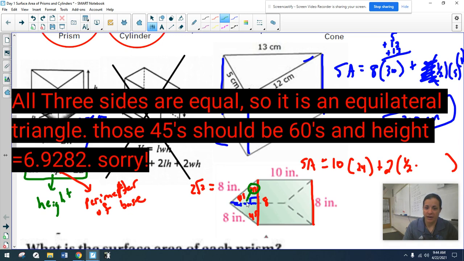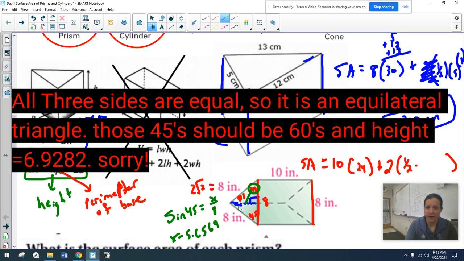So I need the opposite, and I have the hypotenuse. So that means I'm going to be using sine. So the opposite is missing. The hypotenuse is 8. So if you do 8 times the sine of 45, which I don't have my calculator out, that's going to be about 5 point, and make sure you use at least 3 decimals, if not 4. I would go with 4 just in case. So for this, my height is 5.6569. Also, if you're going to use the 4th decimal, round it. Use that next one to round that up.